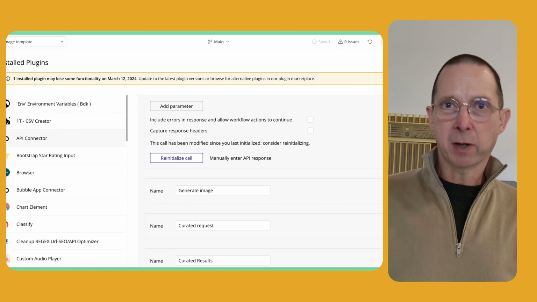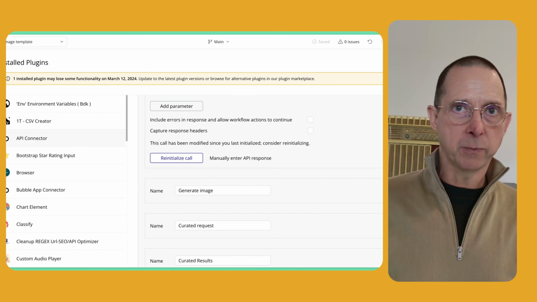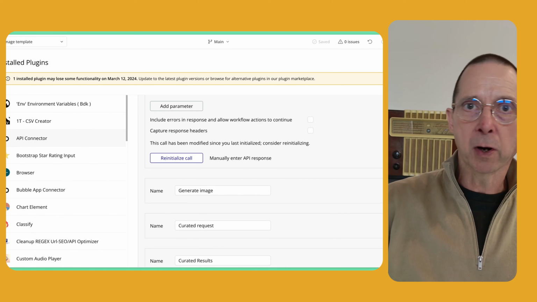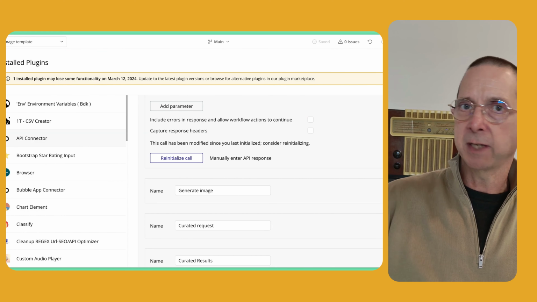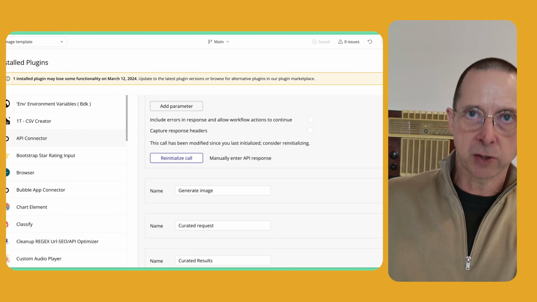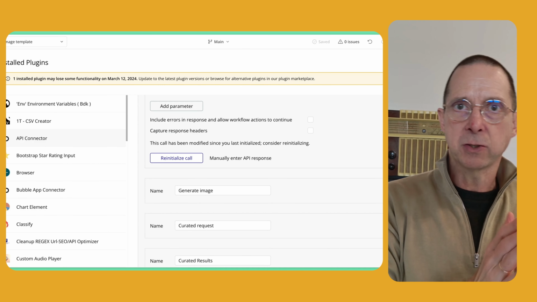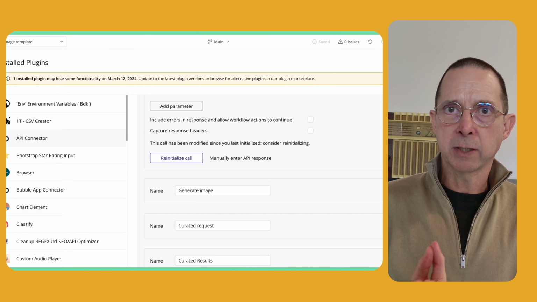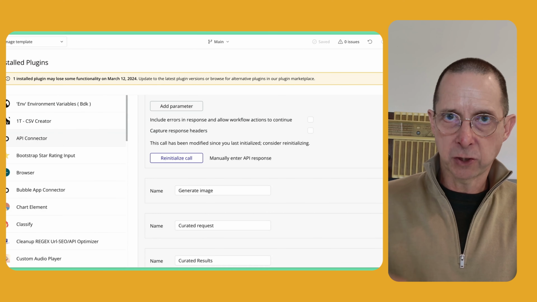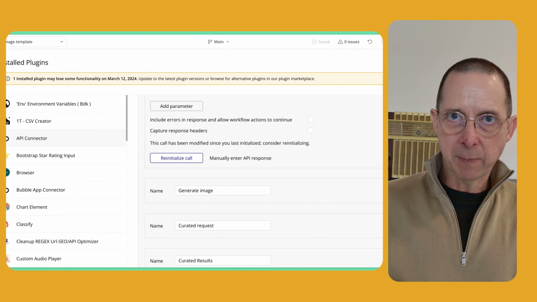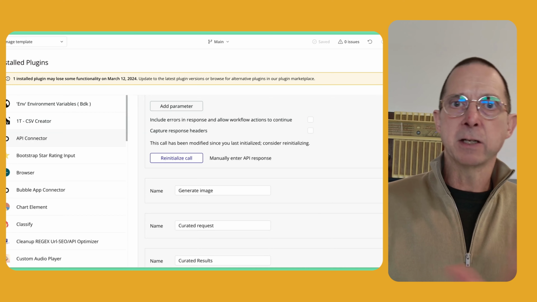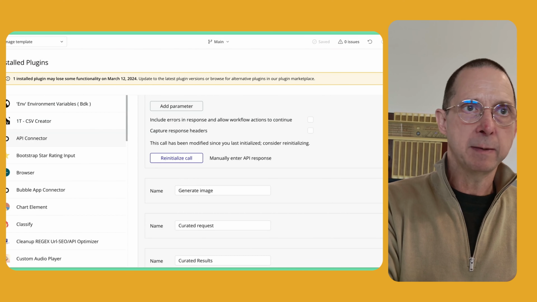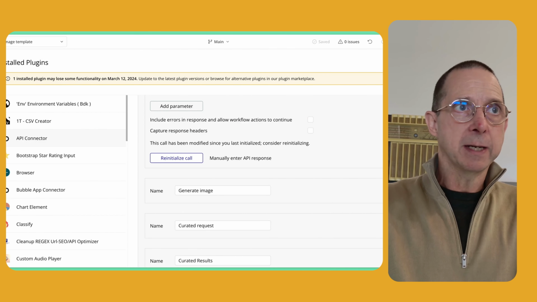However, if you've built a more complex tool in Relevance AI that does more operations chains, more calls to LLM models, does external calls, and takes longer to process, then you're going to have to use the second method, which requires two separate API calls and a workflow structure in your Bubble application so that you can manage them correctly. And I'm going to show you both of those. So let's jump into the Bubble Builder and get started.